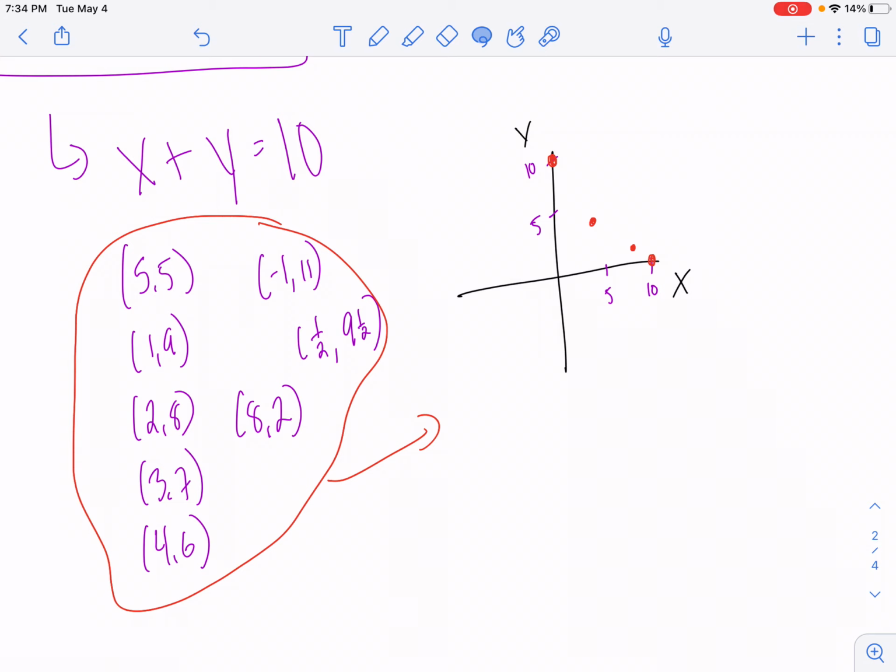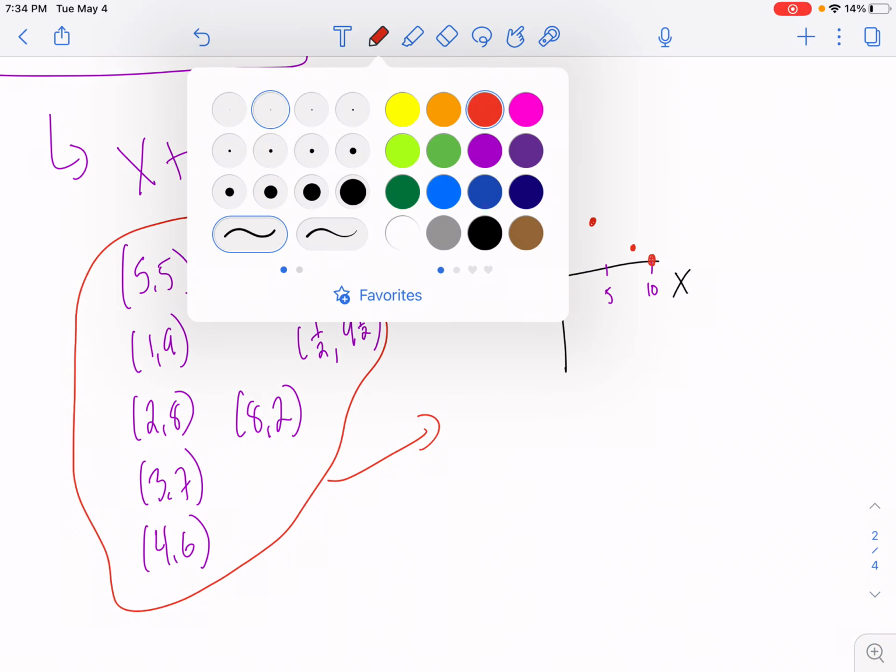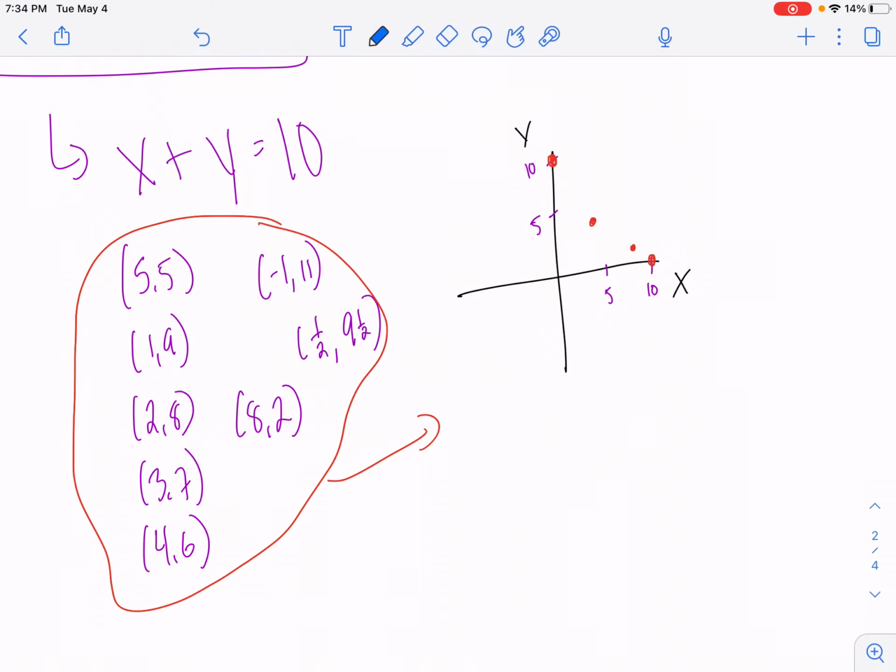So mine are not in the best of positions. Why is that not working? But in theory, if you connect these, you'll get a straight line. You'll have to trust me. You'll get a straight line, yeah? So the blue line is really a graphical picture of the solutions. Any single dot you could choose, any point that I wanted on that line, those are all solutions to this equation here.